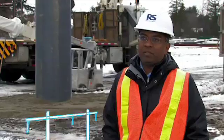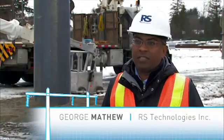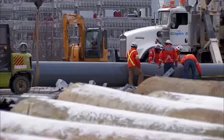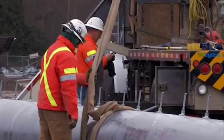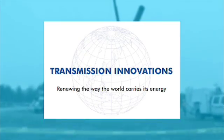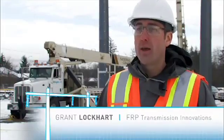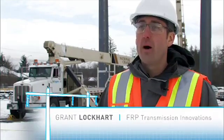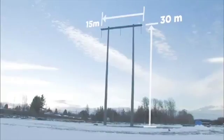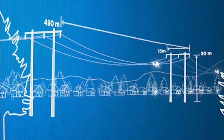What we have tried to achieve is to develop structures capable of carrying loads of over 230 kilovolts, which span over 1,500 feet, and are suitable for applications in challenging environments. BC Hydro came to Transmission Innovations about three years ago and requested that we come up with an innovative product to solve a problem they had with their aging system, and we came up with the FRP design that's currently in use.